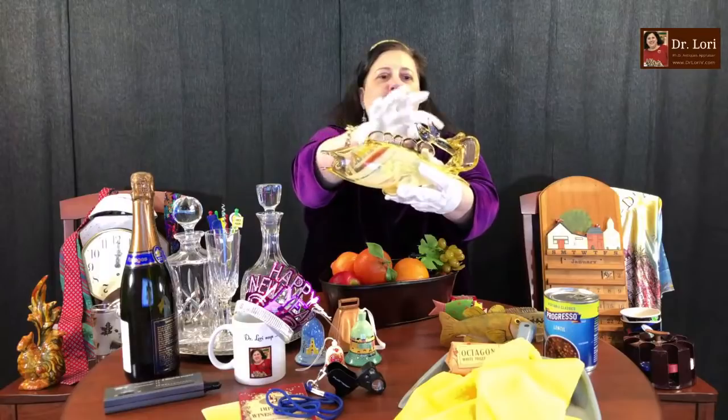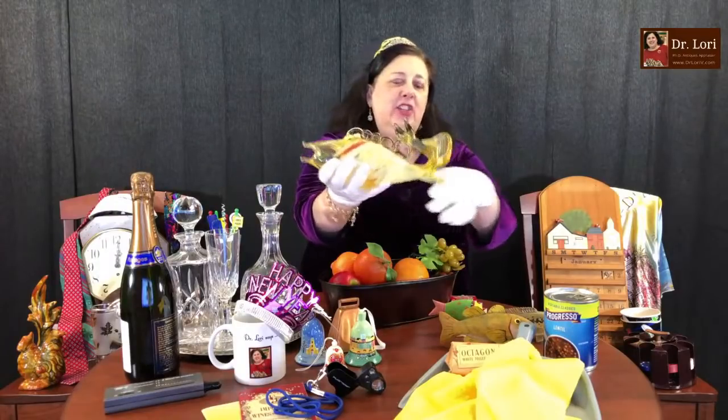You can actually see the fin. The tail is really quite nice, and it just sits beautifully just like that. It's a gorgeous piece. It's yellow, which is not my favorite color. My favorite color is blue. You remember I went to Michigan, so go blue. And that particular piece is very nice, and it's in wonderful condition.